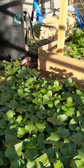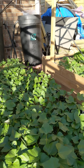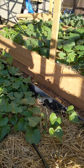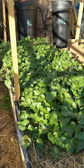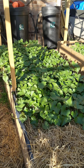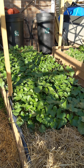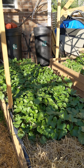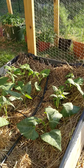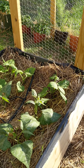Moving on to the next bed — if you remember, two weeks ago this was six sweet potato plants, and now it is just a mass of leaves. It's really starting to take over this bed that we had planned to plant with half beans, and we may just need to let it mostly go to sweet potato because it is just insane.